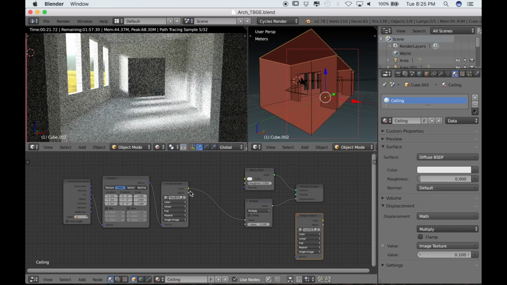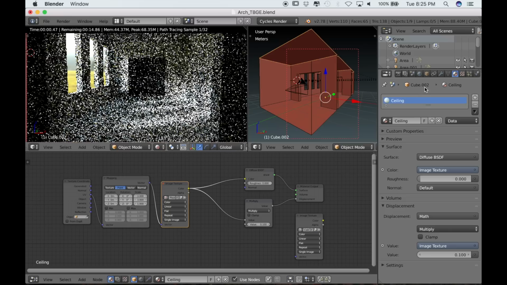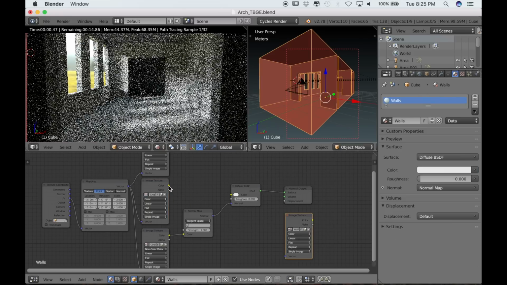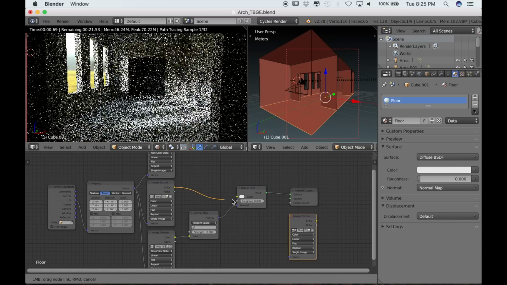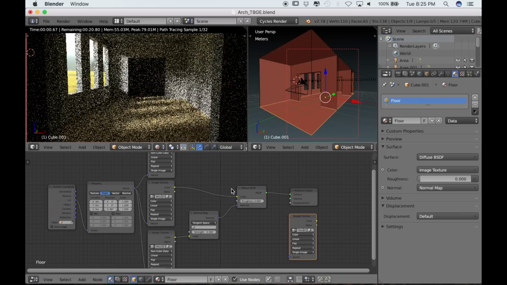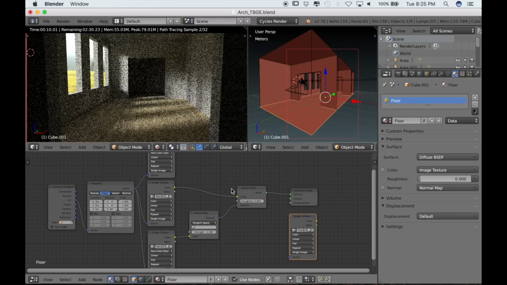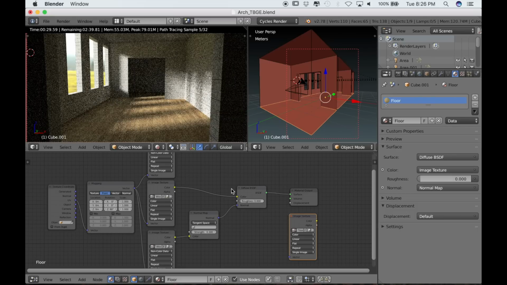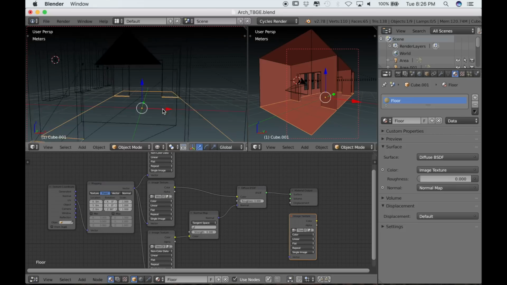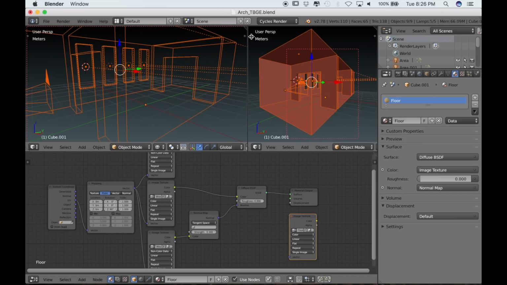So what I want to do now is plug all of the original image textures back into the diffuse shaders for each material, because we're going to create a reflection map that can be used in GLSL. And what it will essentially be is just an HDRI image. There's an easier way to do this by just setting up the camera to do a panoramic render. But in this instance, I like using a different method, and I'll explain why once we get into setting up GLSL materials for different objects.